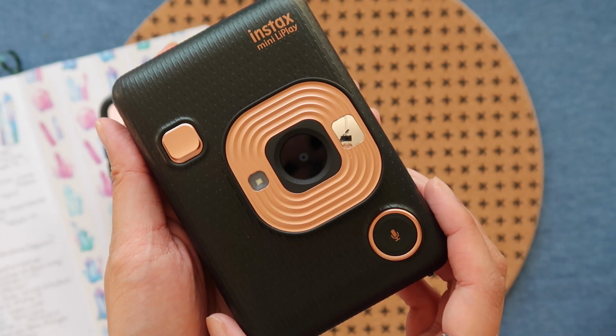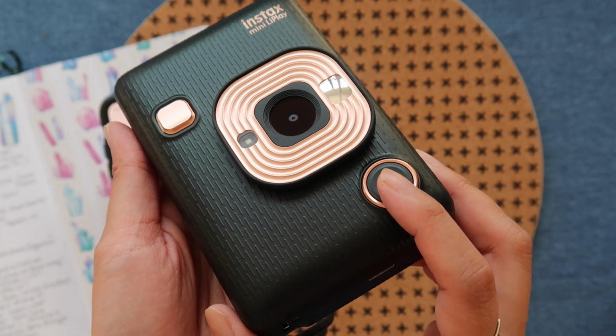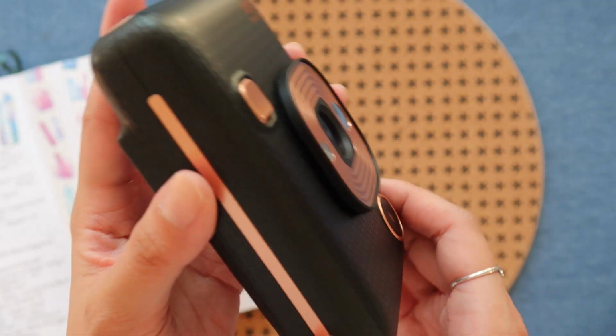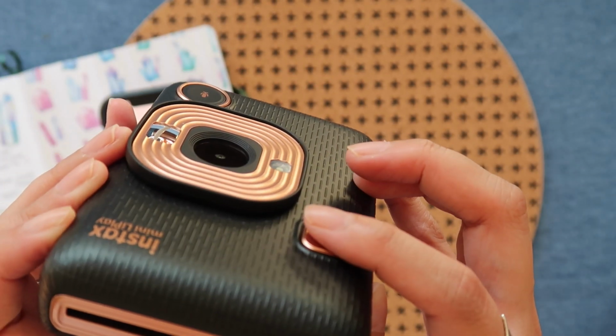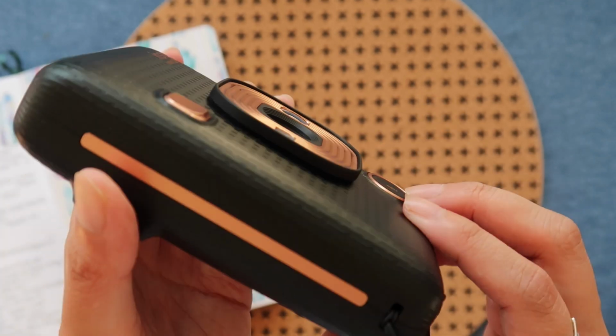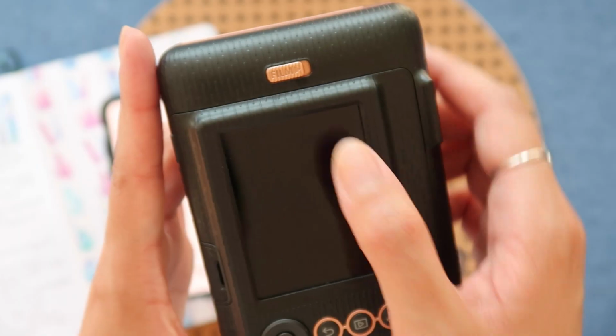So having a look at the camera, my biggest con about it is that the front lens is totally exposed. It doesn't close or have a lens cap. This button allows for audio to be recorded when taking a photo. The shutter button here takes the photo. And there is this little selfie mirror to help you orient the camera, and the flash is to the left of the lens.